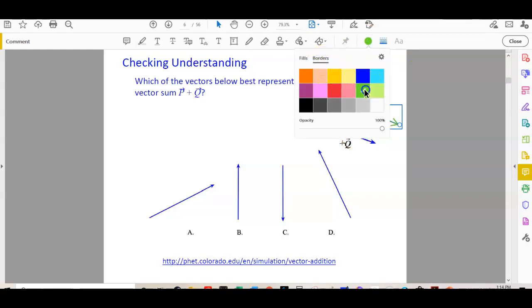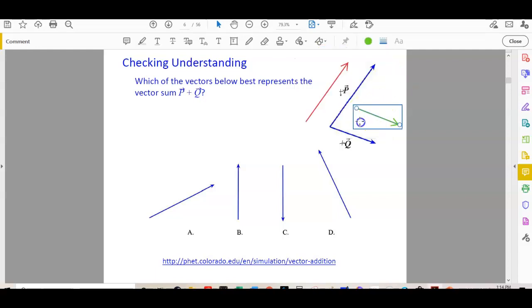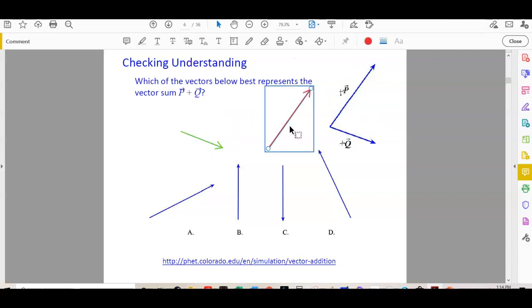Oh, and you got to do borders. Okay, got it. You have to do the fill as well. Okay, so here we go. We have a Q vector and we have a P vector. We need to add them together. Okay, so one of the best things you could do, and we already practiced this, is you take the tip of one and you add it to the head of the other, right? And since I'm going to be doing P plus Q, I'm going to take the head of P and add it to the tip of Q.